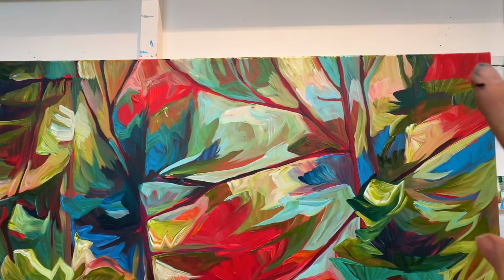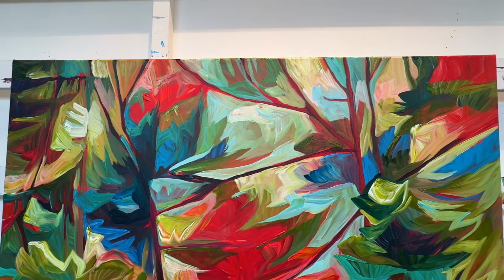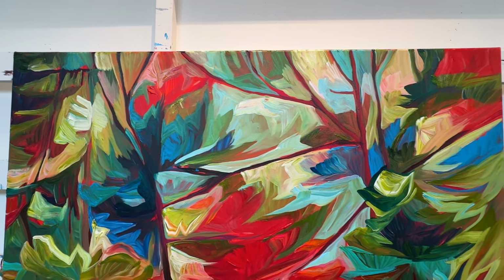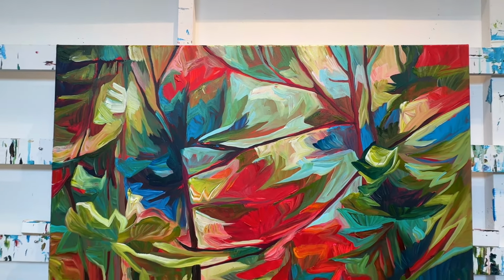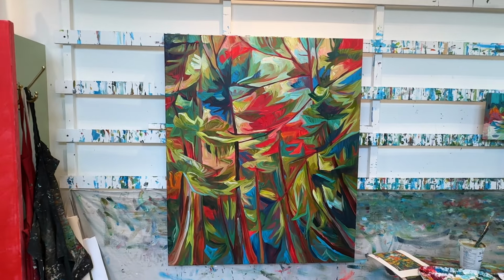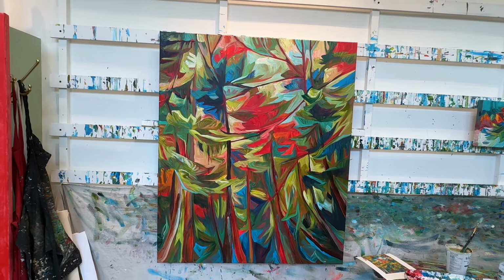What you can see is this division. It gives this top a very interesting, almost stained glass look. But what I've tried to do is make every negative space in between the positive branches an interesting shape and varied from the others. So the blue story in this painting travels all around. I think it healthily pops your eye around, as does the red.